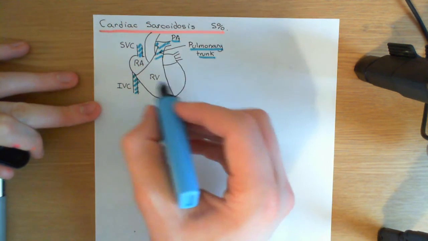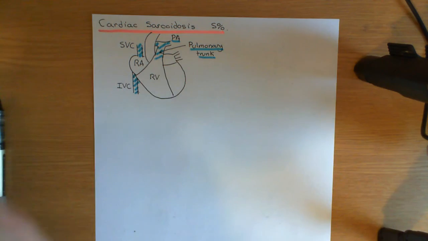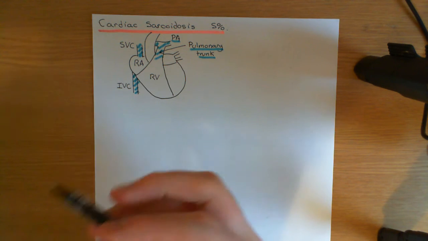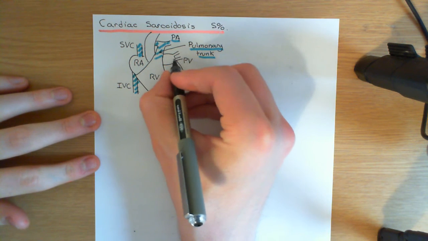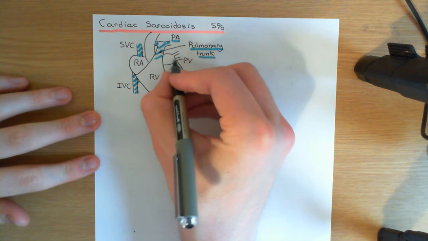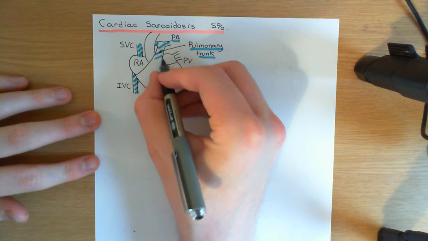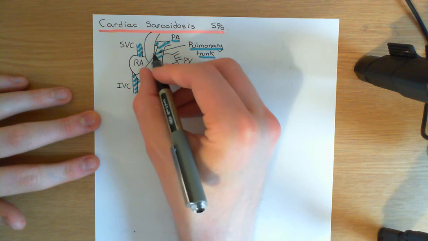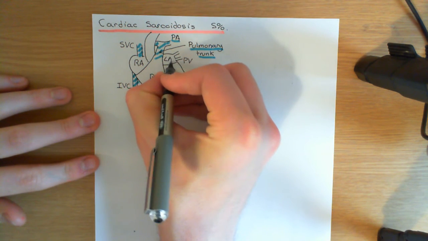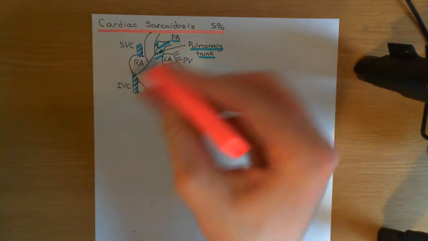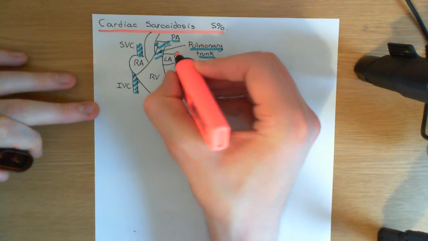The blood will go round the lungs, and then the blood will return to the heart from the lungs once it's oxygenated by the pulmonary veins, and there are two pulmonary veins coming from each lung. So these are the left pulmonary veins that we can see here, but there would also be two right pulmonary veins coming in on the opposite side. And they're coming into the left atrium here, and they're carrying oxygenated blood, so I'll just colour them in red there.